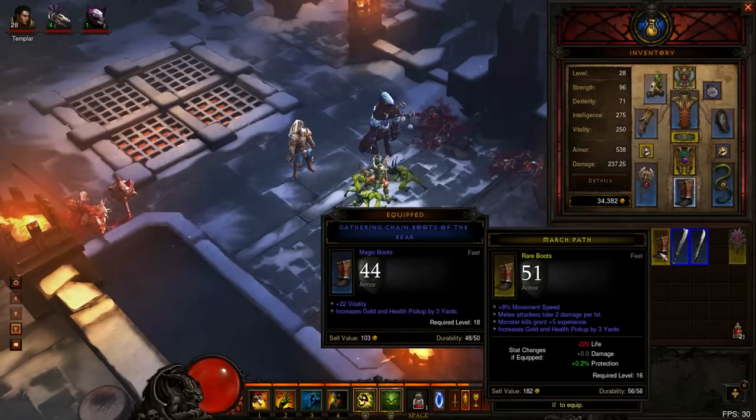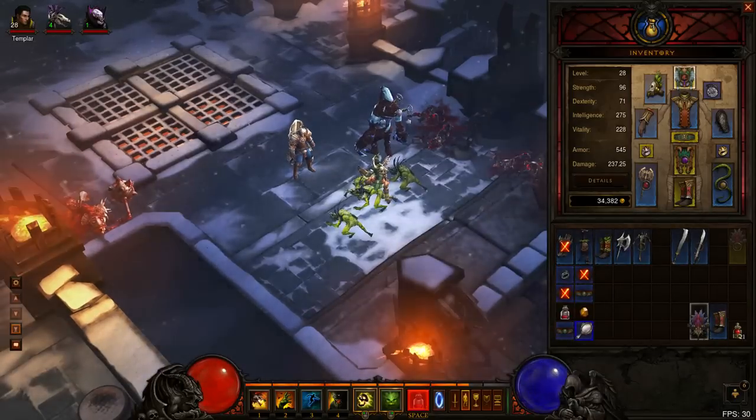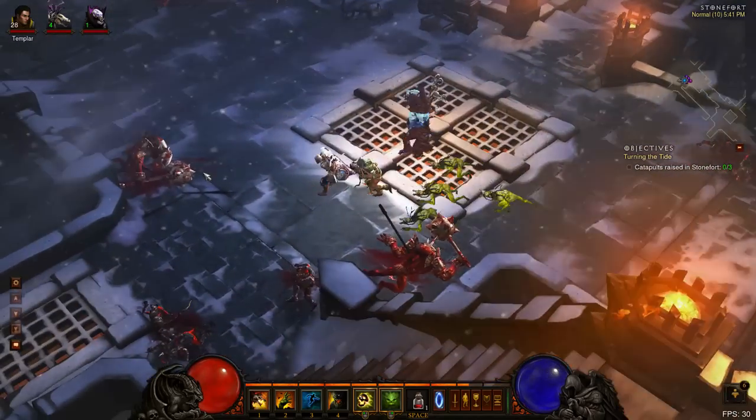Oh, what do we got here? We lose some health, we gain some move speed, extra experience, still keep the pickup radius. Let's just put those on for now so I can move through this zone a bit quicker, but I'll keep these ones aside, maybe to use a bit later if we need a bit more tanky gear going on.